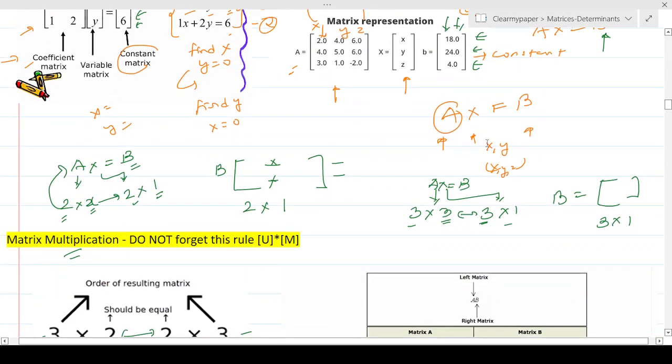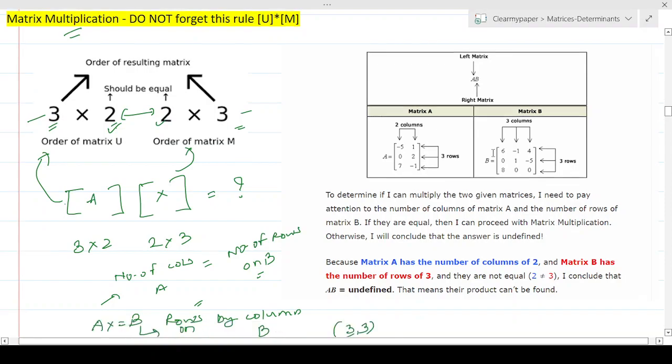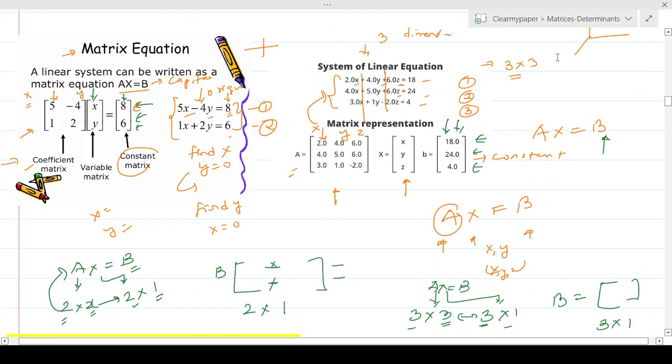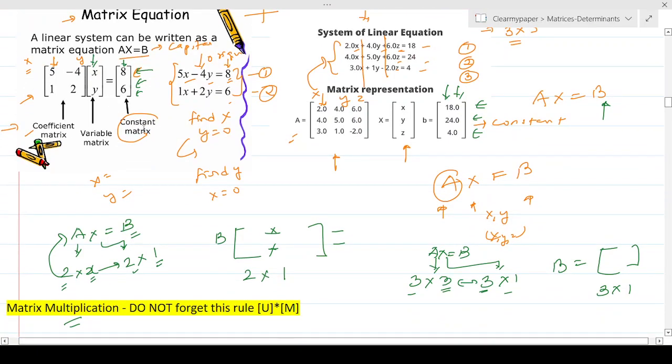Another important thing is, like I told you, in matrix multiplication, when you multiply 2 matrices, don't confuse it with scalar multiplication. When we multiply 2 matrices, the order matters, because if you multiply A and B, which have different orders, it's not the same as B times A, because the orders are going to be different. The number of rows and columns are different. For example, if you flip this around, where you take the x first, x has got 2 rows and 1 column.